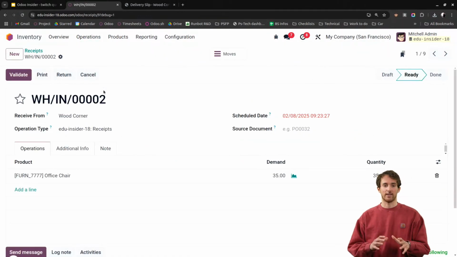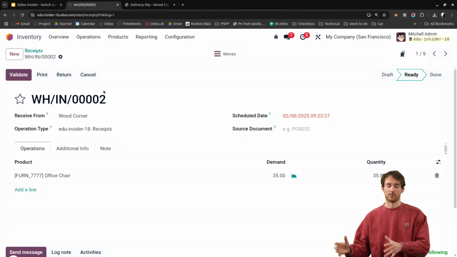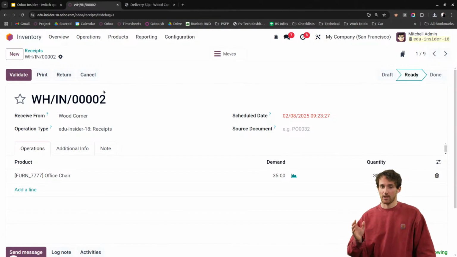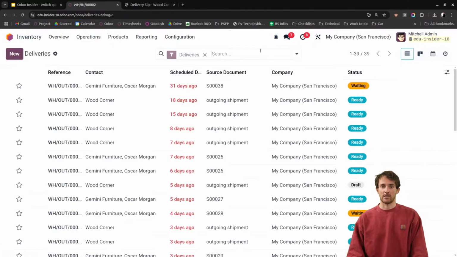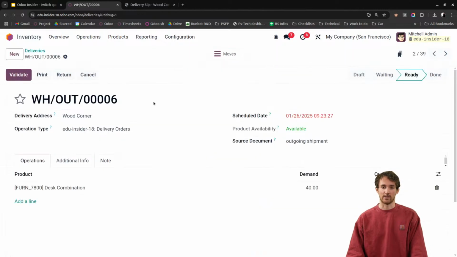So what we see is that it can be shared among different kinds of reports and records in Odoo, and also in different possible statuses. You can have a receipt or a delivery order in draft, ready, done, even cancelled. Different statuses may change the way the data are displayed in the PDF. Anyway, we could try to modify it, at least to understand the principle behind it.